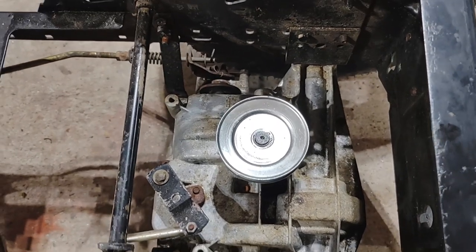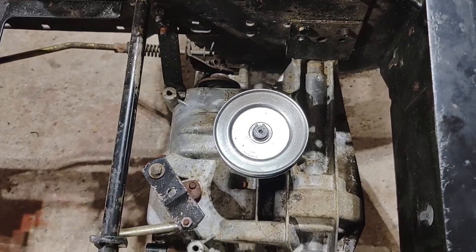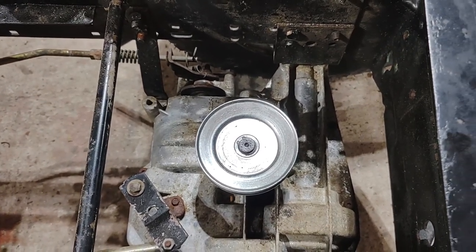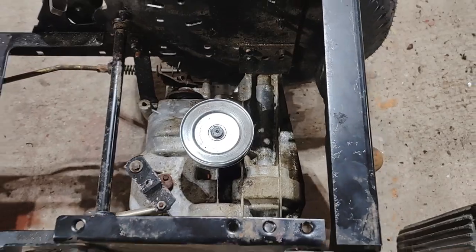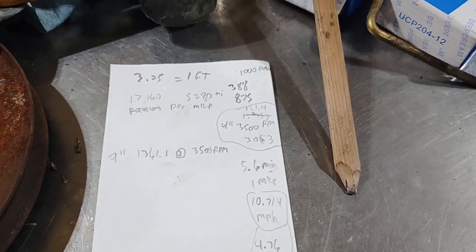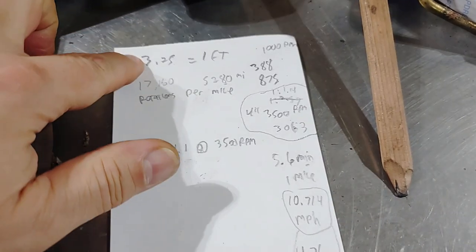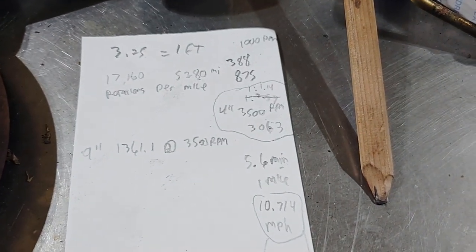1, 2, 3 rotations, and then right there. So 3.25 rotations for 1 foot. All right, here's the math that I came up with. I don't know if it's right or not, but here it is. 3.25 rotations equals 1 foot of travel.